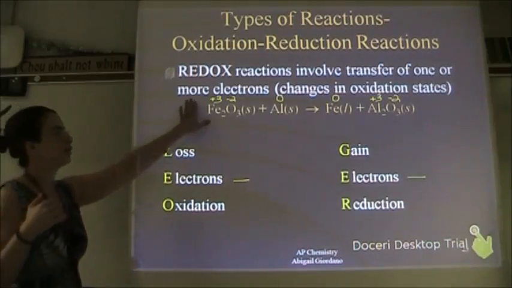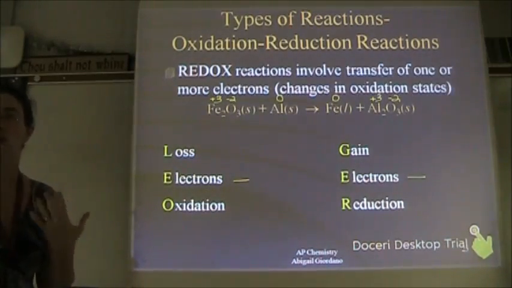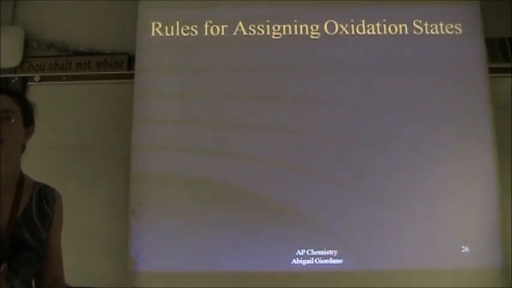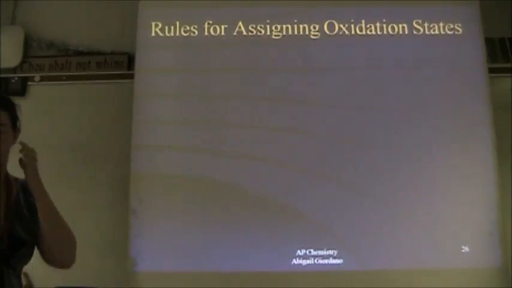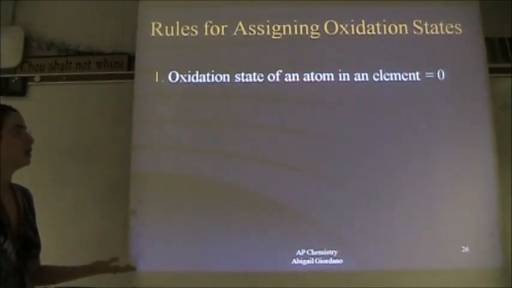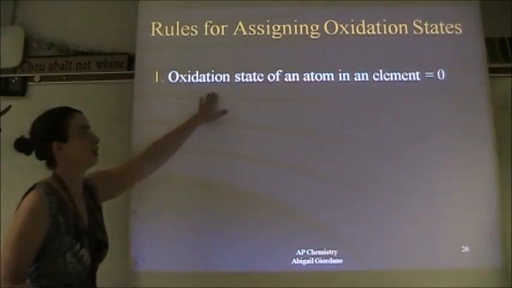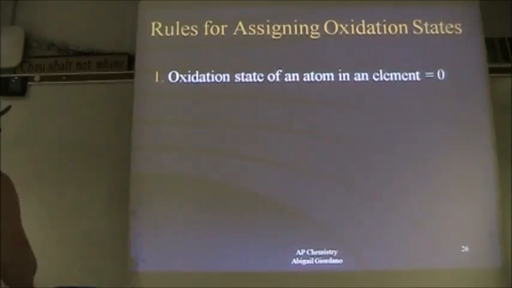Now, the whole point is that you can assign charges, so we need to look at these rules for assigning a charge to an element, and most of these are very common sense. So, first of all, you just told me what this is really saying. An element by itself has an oxidation state of 0. Fine.